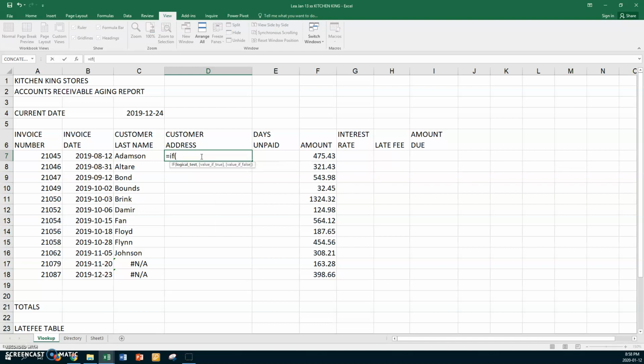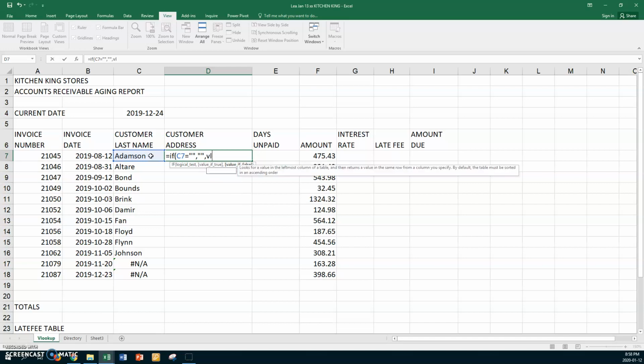Open your if statement, and we want to say if the customer name equals blank, that means quote, quote, comma, then leave it blank, quote, quote.